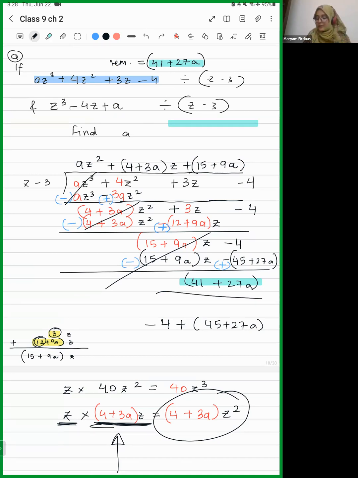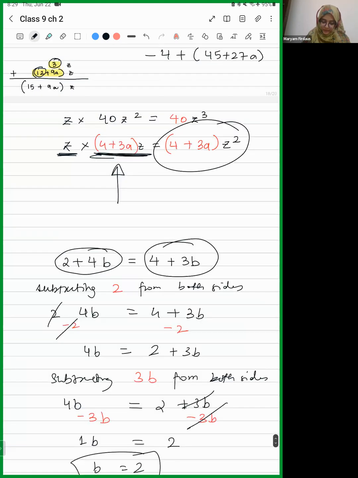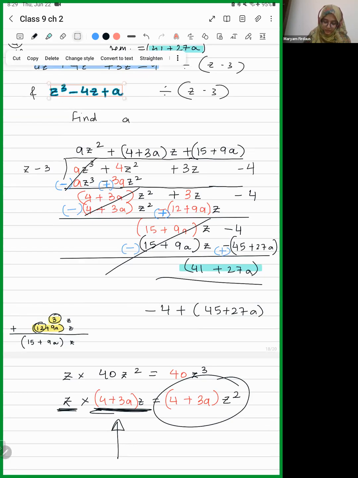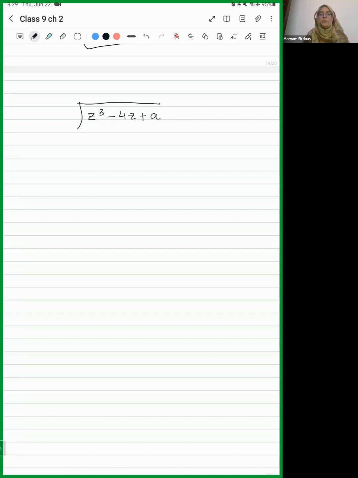Since we don't have any time left, your job is to divide this with this. Let me quickly show you how it will be done, so that when you go home, you can do it by yourself. Z cube. Just quickly see this, and if you want, you can take a screenshot at the end. But I highly recommend you to try solving this by yourself. Don't just rely on the screenshot and copy paste everything. Then you won't learn anything if you just use copy pasting. So you can always look at the screenshot as a reference.